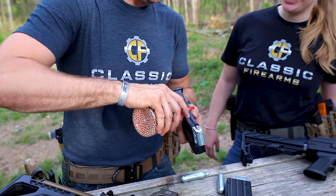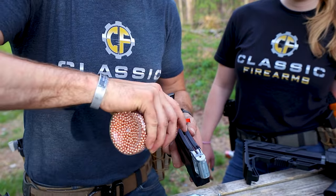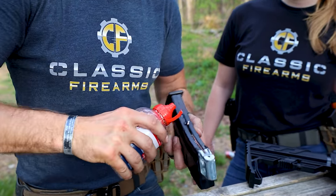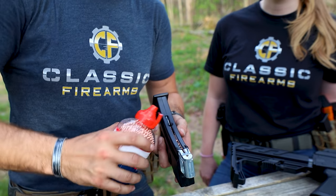Then take your BBs and just start pouring them into place. There we go. But if you don't want to waste them, use the speed loader.